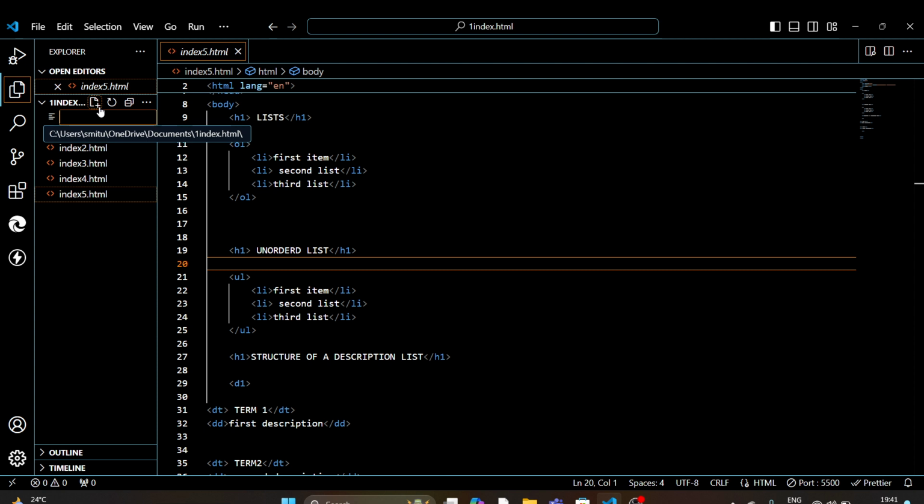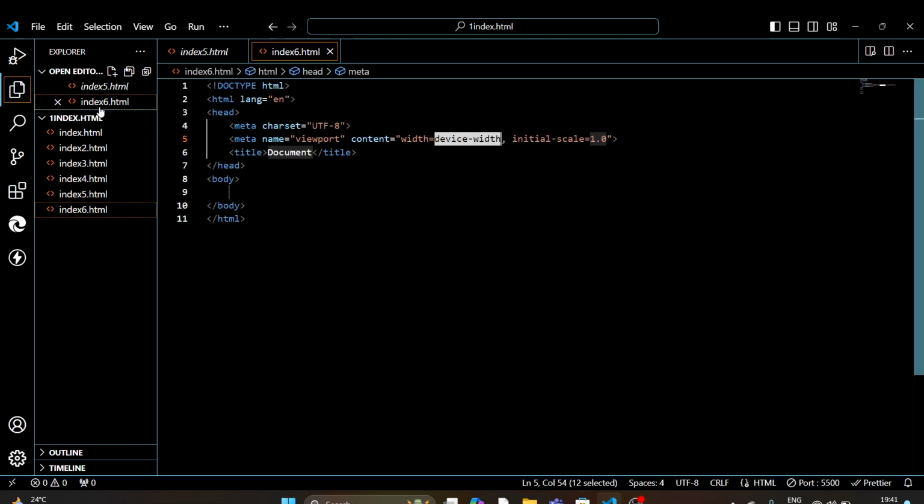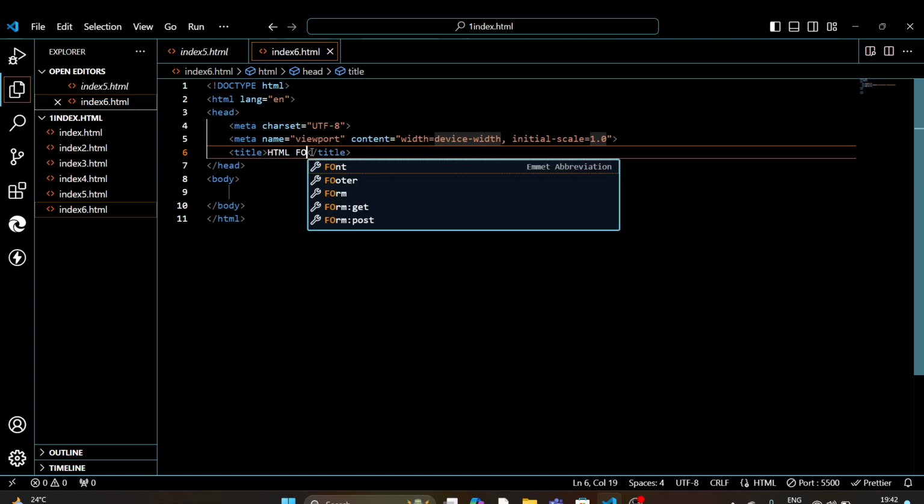Before that, let me create a file in the name of index6.html. Here I'll create a boilerplate just by clicking on shift and 1. This is our boilerplate. Here I'll change the title into HTML forms.